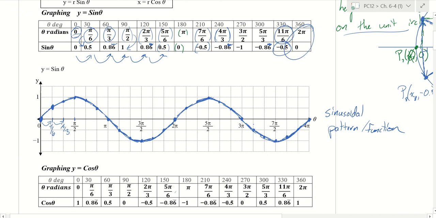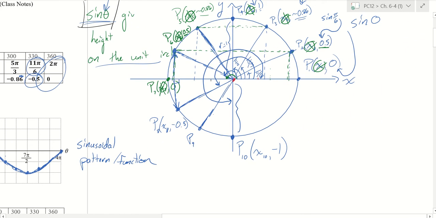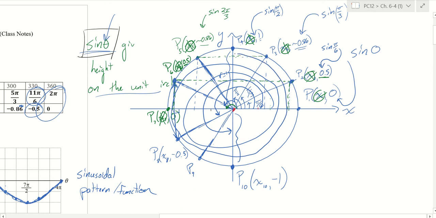Ultimately, what this is doing is showing us the pattern for the heights of different points above the unit circle as we increase our angle. And notice that we absolutely can increase our angle forever if we want. So we can find some output value for sine of, I don't know, 1,000,000 pi over 3 or something like that. What a mess that looks like, hey?